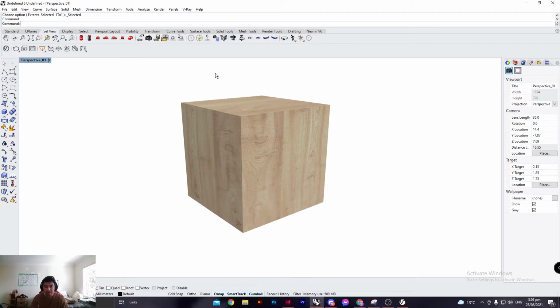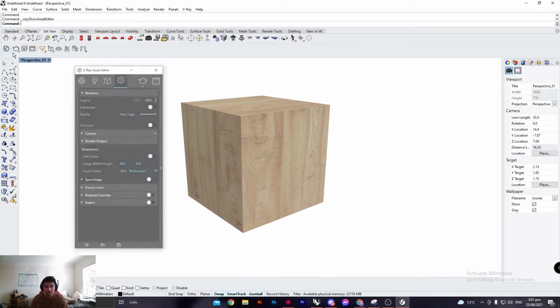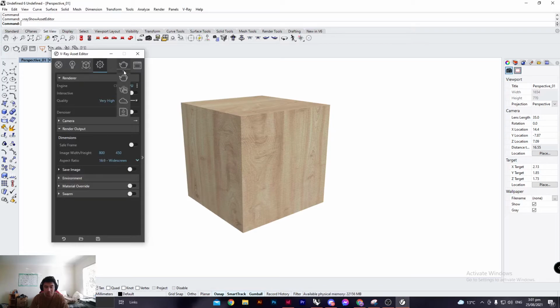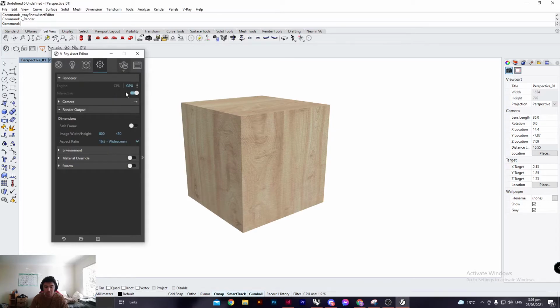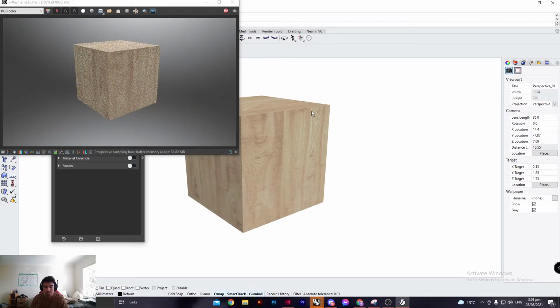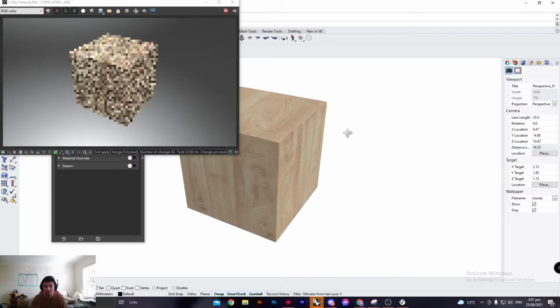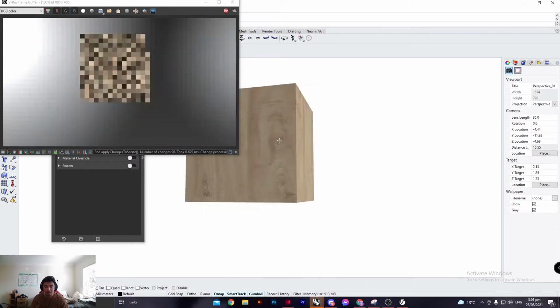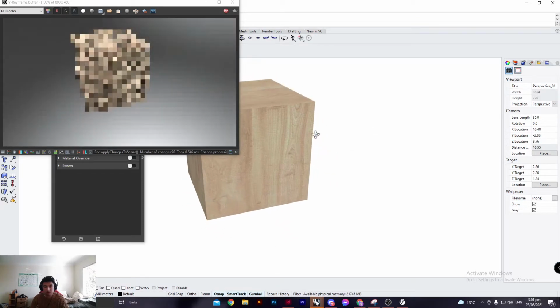So if I'm pretty happy with this set view over here, go back to this. I normally double check with vRay Interactive just to check if that's the viewport I want. With vRay Interactive, you can move your object and you can look at it in whichever viewport you want to look at it.